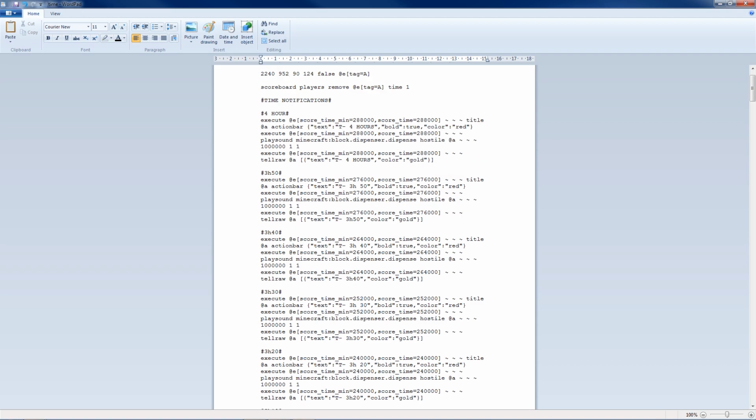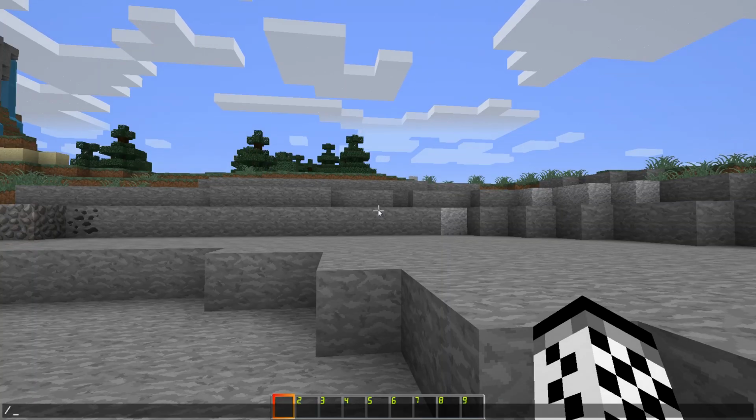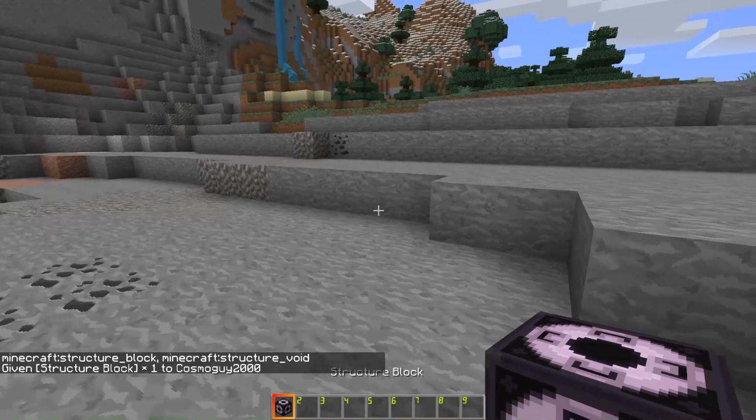Click save and you're done. What you want to do now is load up the game, or reopen the game. So we're going to change scenes now to the Minecraft. Click on single player. Click back onto open your world back up. And what you want to do is /give @p structure_block. Give yourself a structure block.